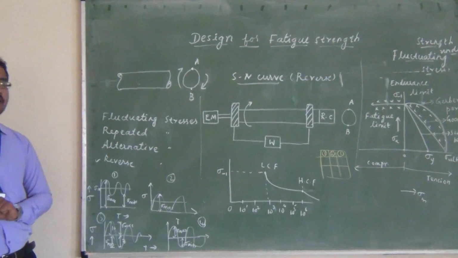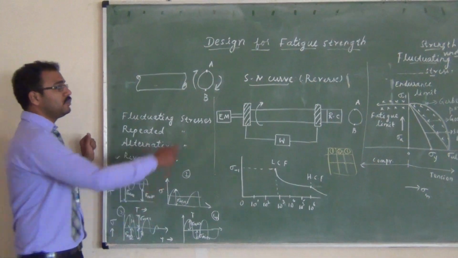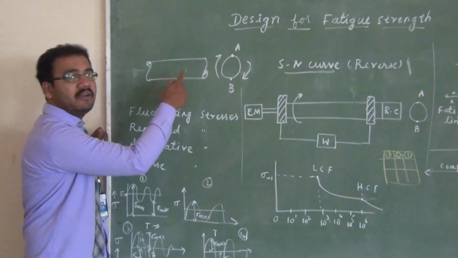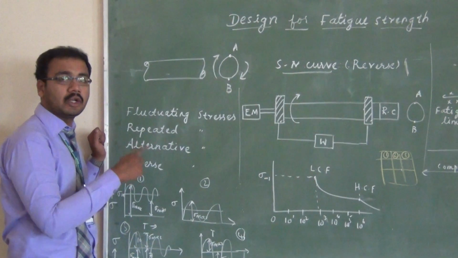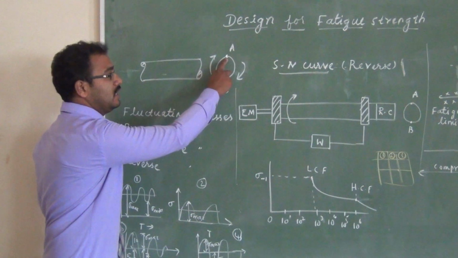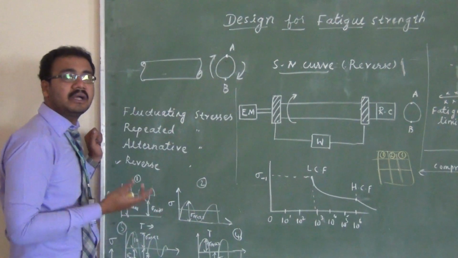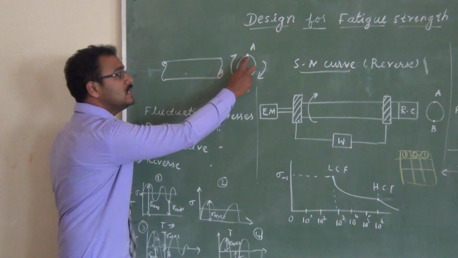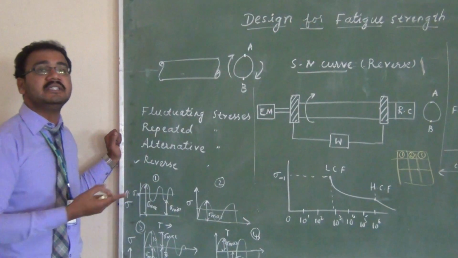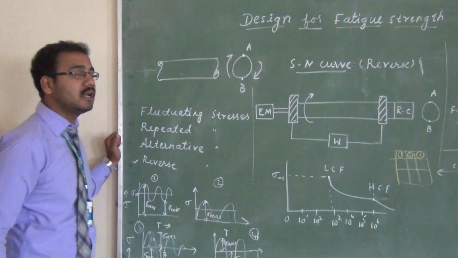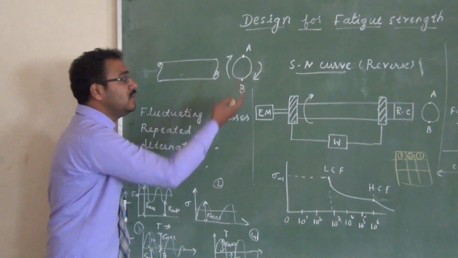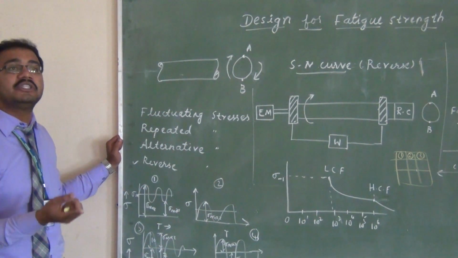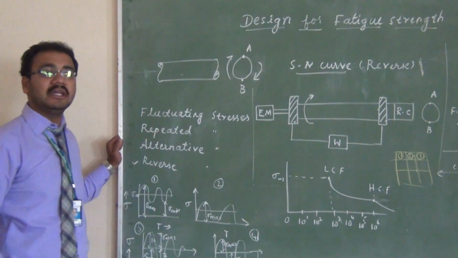For example, consider a shaft which has a circular cross section. Let me name the upper part as A and the lower part as B. Usually when the shaft is under torque, that is when the shaft is under rotation, the top part, point A, will have the compressive force and point B will have the tensile force. Similarly, the points A and B will keep on changing stresses. Initially point A is in compression, and when it comes to the downside, it becomes tensile. When the same point goes under repeated compressive and tensile stresses, it ends up with the tiredness of the body.